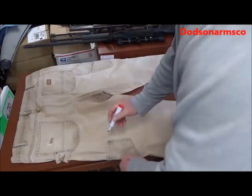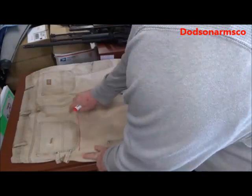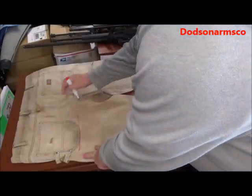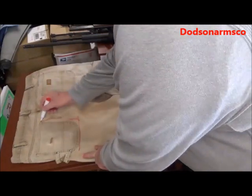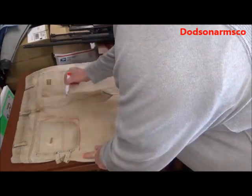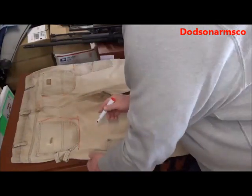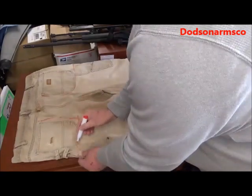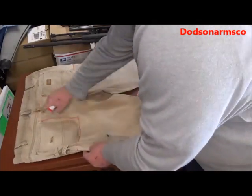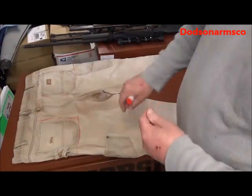So what I'm going to do is cut around here. If you want to sew a pouch here, you can leave this here, but what I'm going to do is cut it out. We'll come up here. I'm going to cut these pockets off, and what I'm doing is I'm going to come over to these seams on the edge. So I'll cut this out on the back of these jeans.